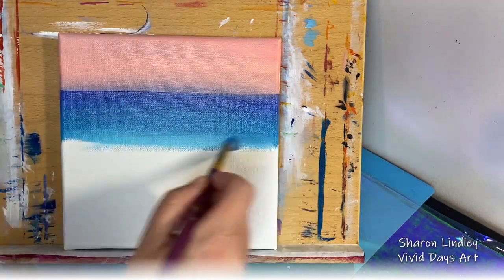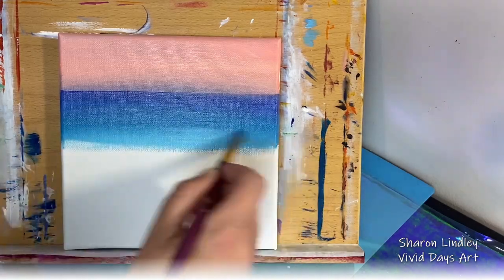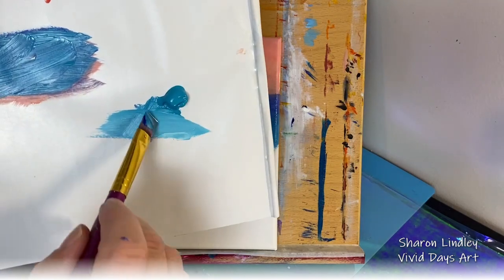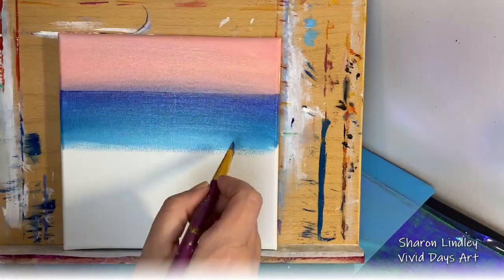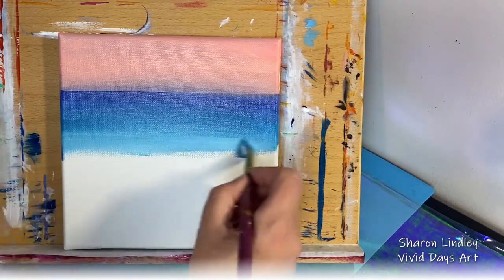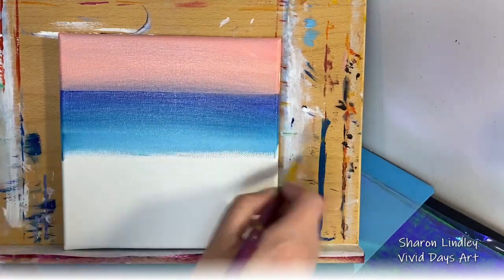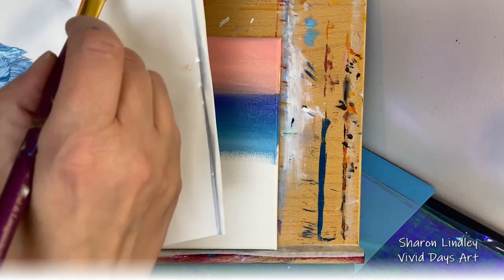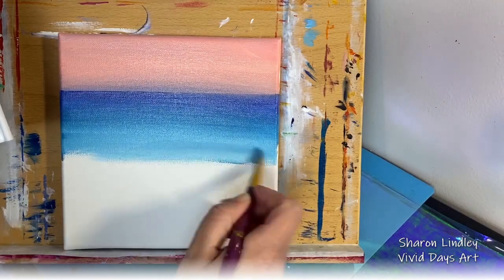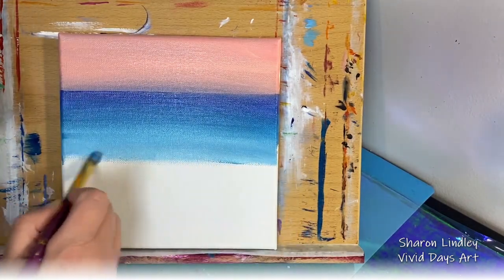Now, your distant colours are normally slightly more muted and darker, and as you come to the front, the value of your colour should be more brighter and happier and true. And all I'm doing there is, now I've got the colour I enjoy, slowly adding a bit of white to it as it gets nearer that front. As you can see, with each one I'm doing, I'm adding a bit more white, and then I'll continuously go backwards to try and blend it through.